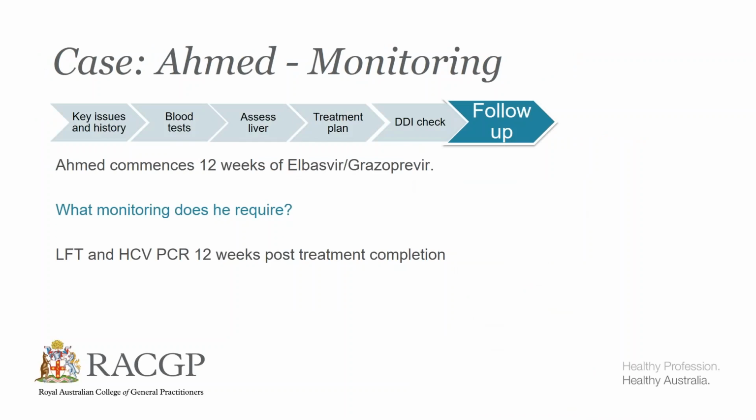So he's been treated with 12 weeks of elbasvir and grazoprevir. In terms of monitoring, in September last year, the GESA revised their recommendations for on-treatment monitoring, and they basically removed any requirement for on-treatment monitoring for non-cirrhotic patients being treated with DAAs. Yes, because they used to say LFTs halfway between or something, or 4 weeks after week 4, or something. And then nothing till the end. Then you do them at the end of treatment, and then 12 weeks after. But now it's been really simplified. So now we only have to test people 12 weeks after their treatment completion. Okay, and that's really to assess cure.